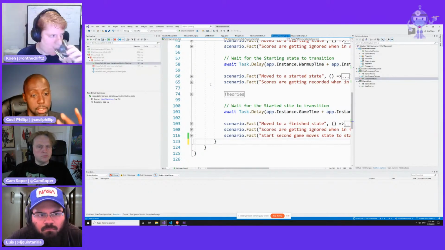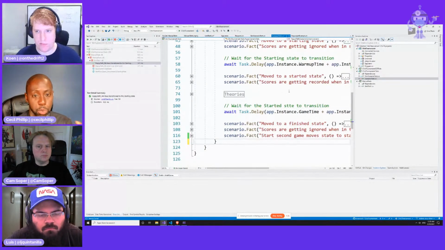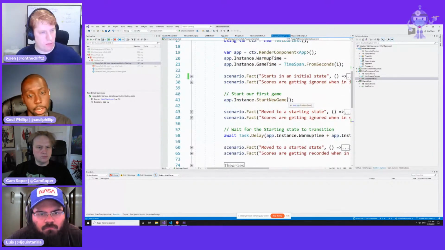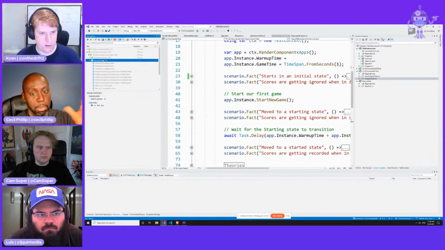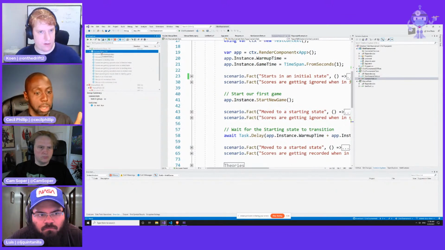As I'm reading it, you have multiple tests inside of one fact, like one xUnit fact. But now, like you said, you're able to create those scenario facts on those different lines, and then within the test explorer, you could say, "Hey, I want you to run this specific fact within it," or all of them. I'm just reusing code within the same function block, pretty much.